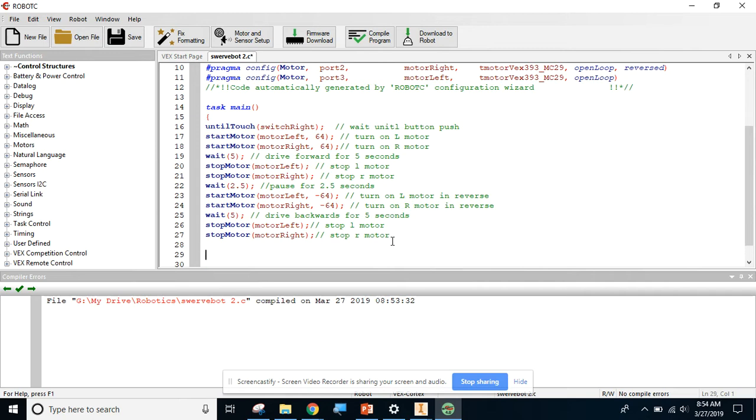So now what I'd like you to do is pause the video at the end of this and go to your engineering notebook. I'd like you to jot down some pseudocode for making the robot do donuts. If we want it to spin in circles, what do you need to do? Are you going to have to activate motors? Which direction are they going to spin? What speed would they spin at? Just kind of think through that process. Jot that down in your engineering notebook.